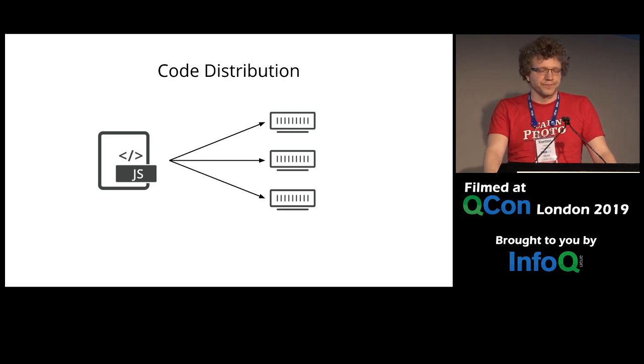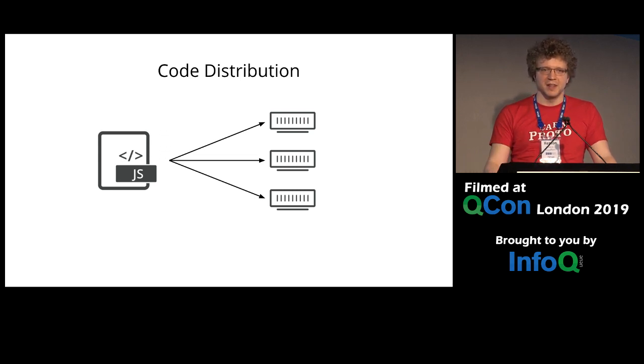So what we're doing right now is we distribute the code to all of the machines in our fleet up front. We already had technology for this to distribute configuration changes to the edge, and we just said code is another kind of configuration and threw it in there, and it works. And it means that it takes about 3 seconds between when you upload your code and when it's on every machine in our fleet.